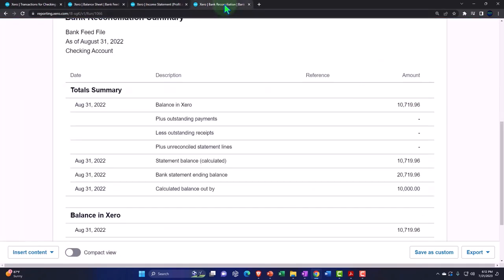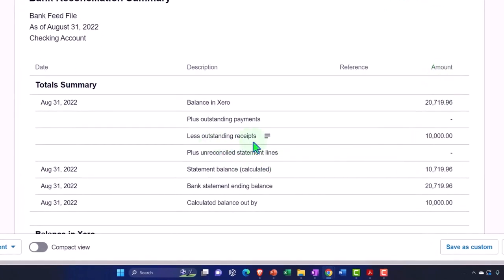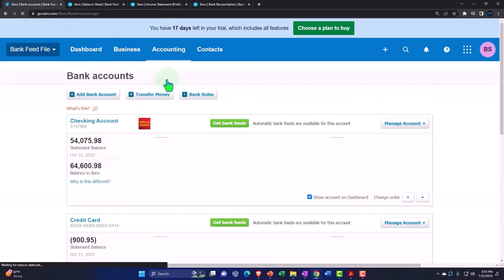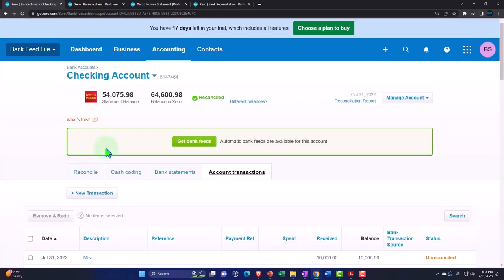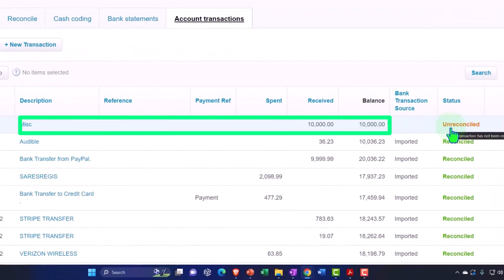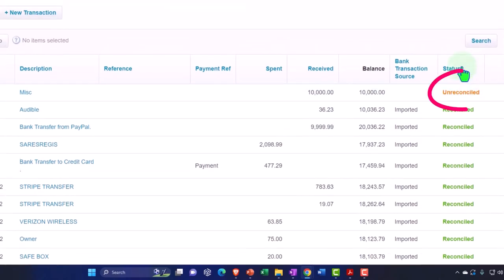If I look at my reconciliation report, since I haven't checked it off as having been reconciled, it shows up here in outstanding receipts — because I've entered it on my side but we haven't reconciled it to the bank yet. So now I'm going to go back and reconcile it, which will take it out of that section and should put us in balance. Going to the first tab — accounting, bank accounts. On the accounting transaction side of things, I've got the $10,000 in it, but it's unreconciled because I haven't checked it off to the bank feeds. All the other items we actually constructed through the bank feeds; this one we put on the books but haven't matched it to the bank account.